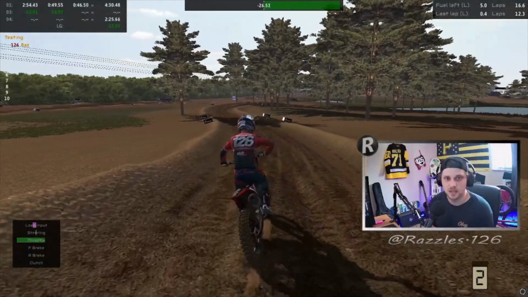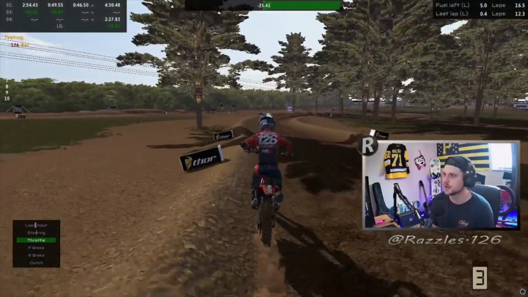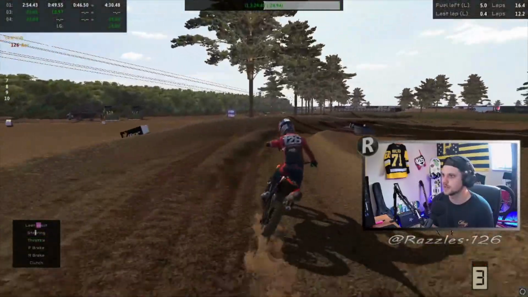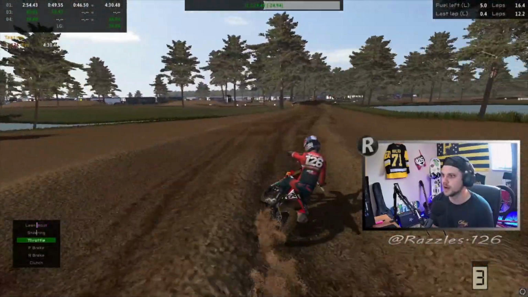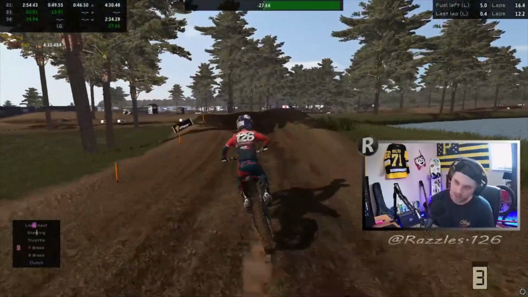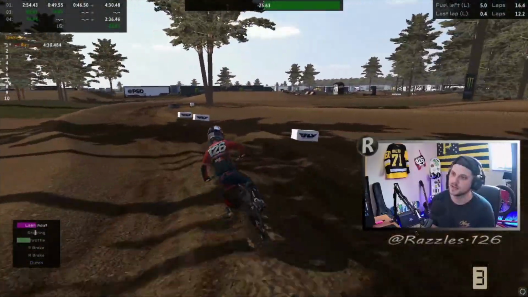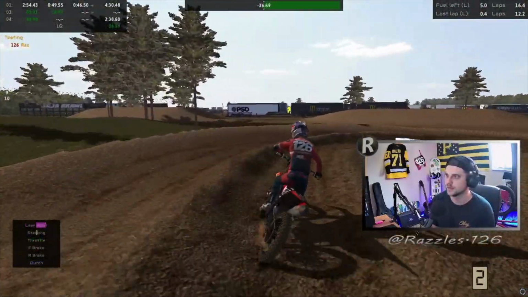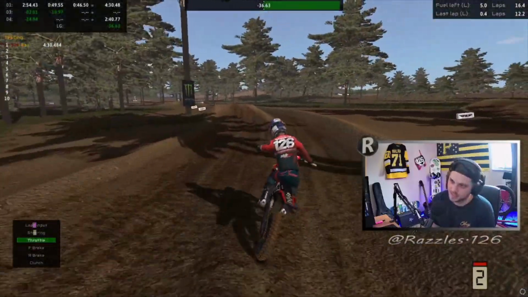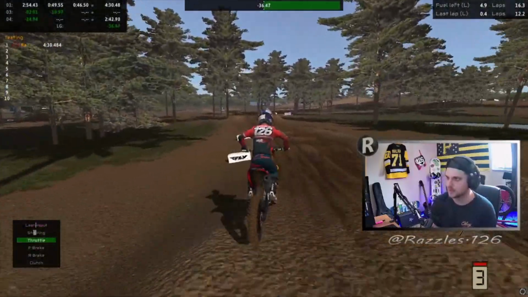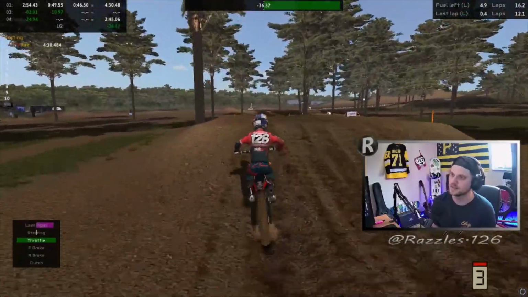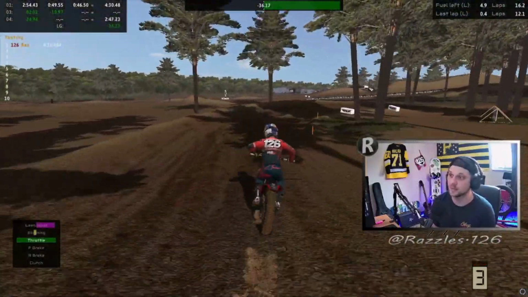All right, so we're set up for this corner right here. Coming into it, I'm riding about third gear, so I'm going to lean to the outside and see how my rider kind of weights the outside, and he really turned in. When you're weighting the outside peg, he turns in and he kind of leans the bike down. And what that does is it helps you turn sharper and gets you more traction.